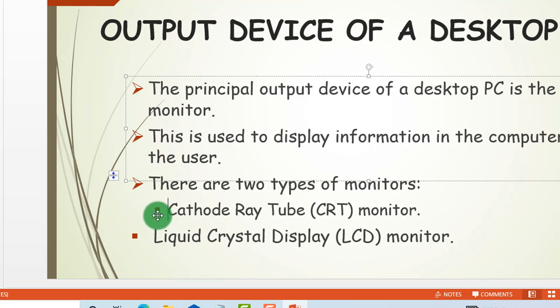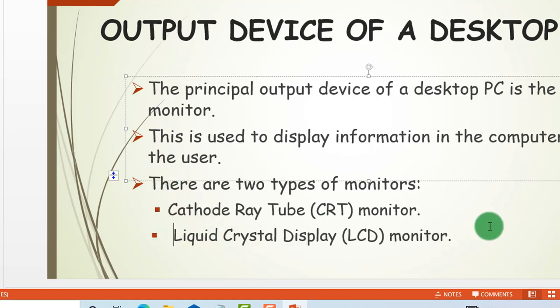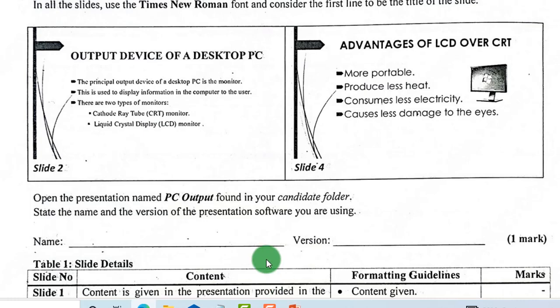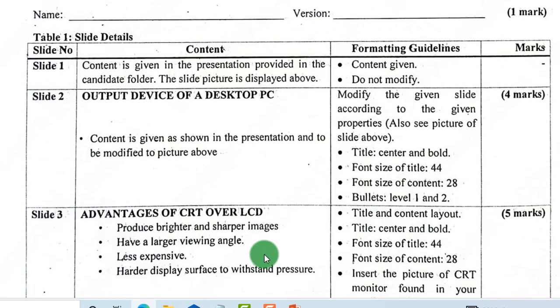On your keyboard, there's a button called tab. You click there. The same thing, I place myself where there's this line. I click on tab on my keyboard. It's going to shift like that. And I think it's more beautiful and it's looking like what they're asking. So I leave this like that. Good. Now, you move to slide 3. So doing that is 4 marks.